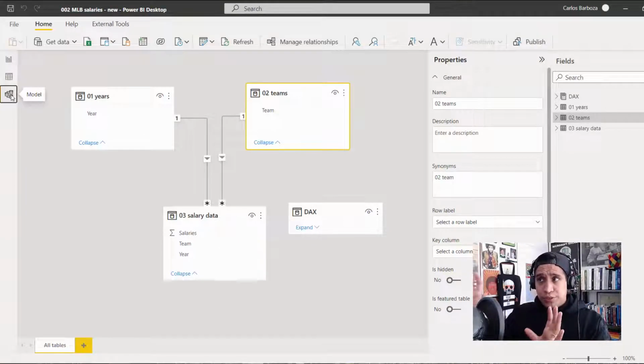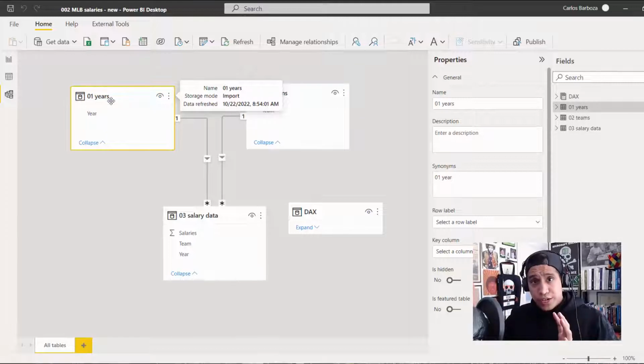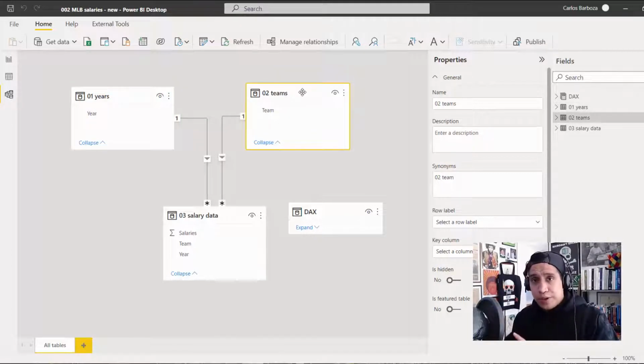I think the best view is the diagram view or the model view. In case you do implement this on a real model, just think of the year tables as your calendar table, because that will define if you want to see the line chart on days, weeks, months, periods, or years. You decide which one you want to choose. And then the other one is very important, because the formulas are going to be based on what column you want to choose on the dimension tables of maybe products, maybe cities, maybe customers. And you decide that with the measures that I'm going to show you in a minute.